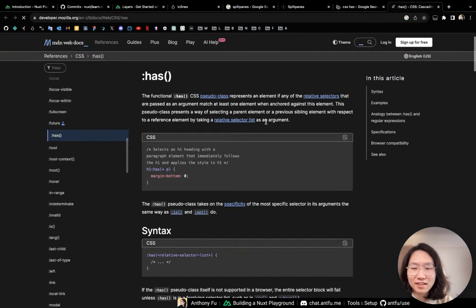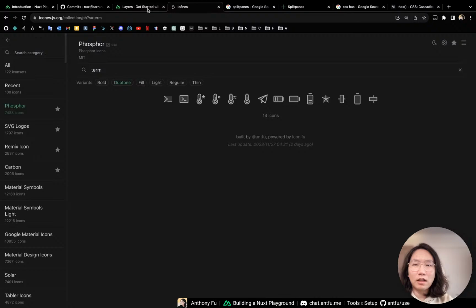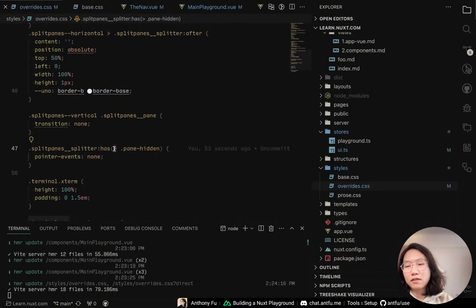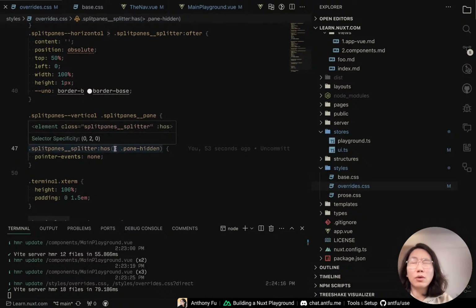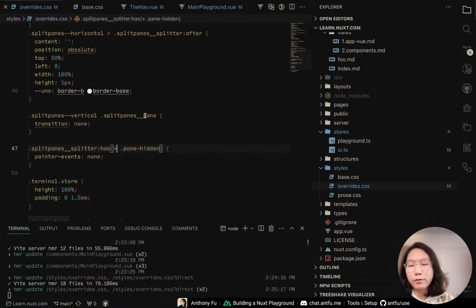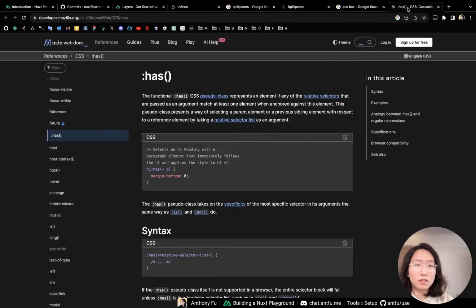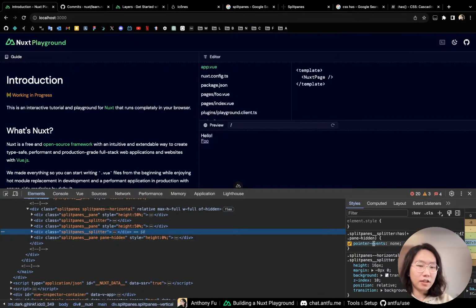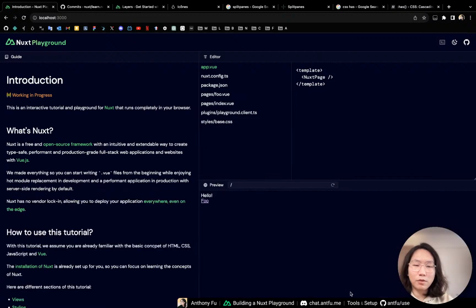Let's learn it. So plus P means select an H1 header with a paragraph element that immediately follows H1. Okay, so it's plus. So I think this is right, sorry, here. So if I add a plus, it should be working, I guess. Oh yeah, you see, here you have the pointer event none. So here, yeah, it's no longer here. So we are able to target it.